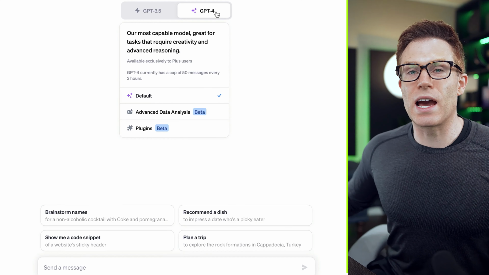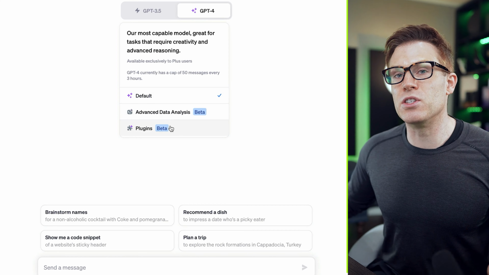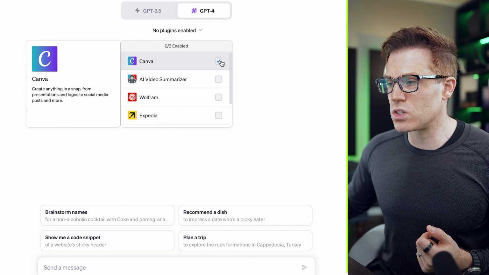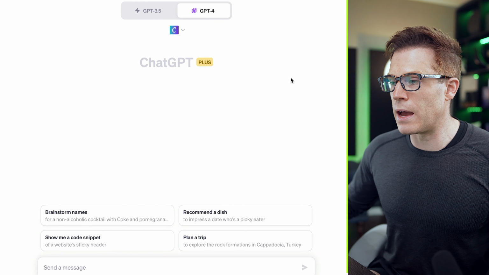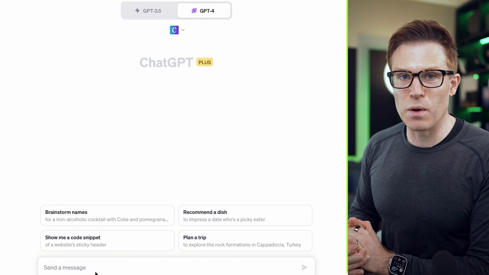Well, firstly, obviously, you need the Canva plugin installed. So you need to make sure you've got a premium ChatGPT account, as that gives you access to plugins. Head down to plugins and then go to the plugin store if you don't already see the Canva plugin there, and enable it. Now you've got your ChatGPT Canva plugin enabled.